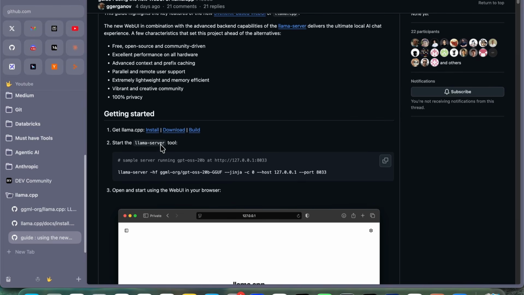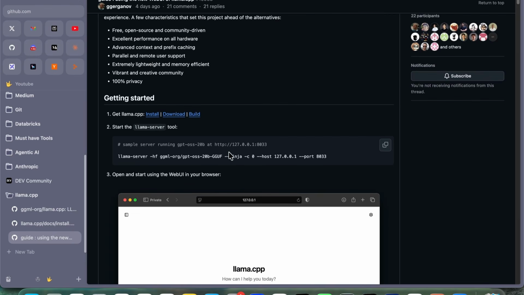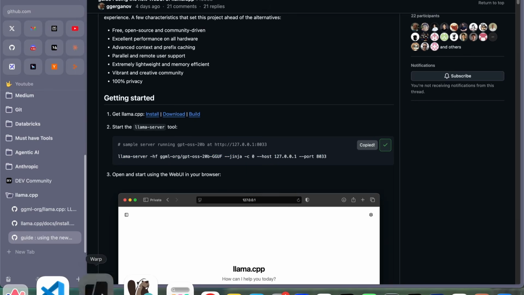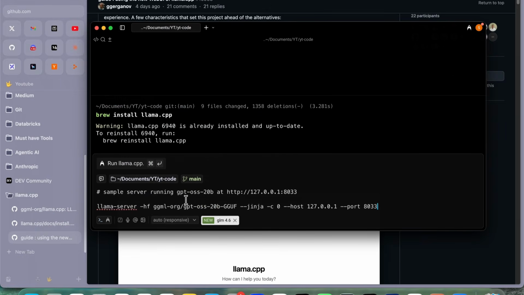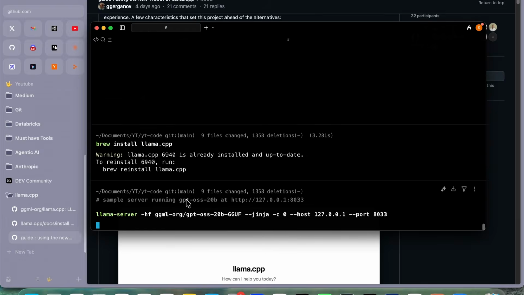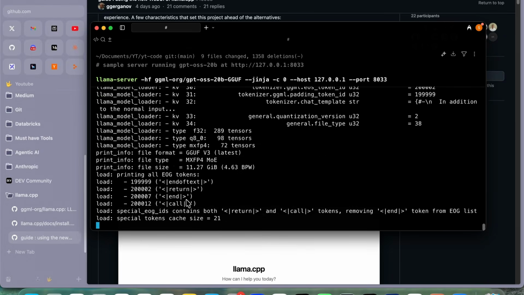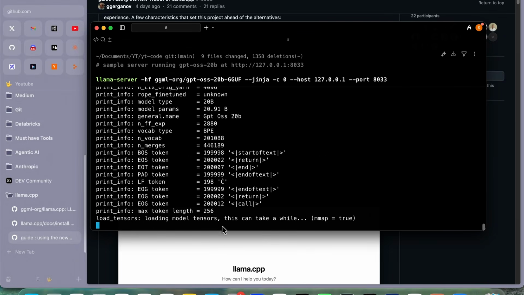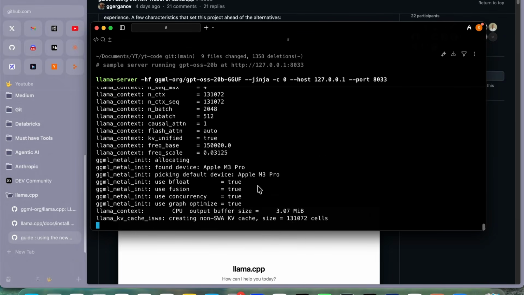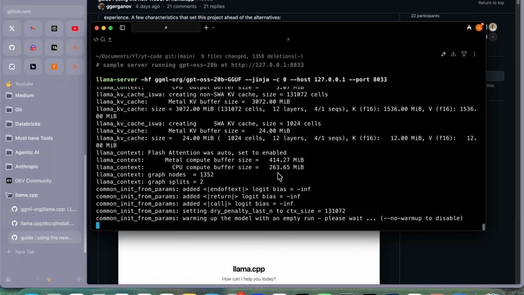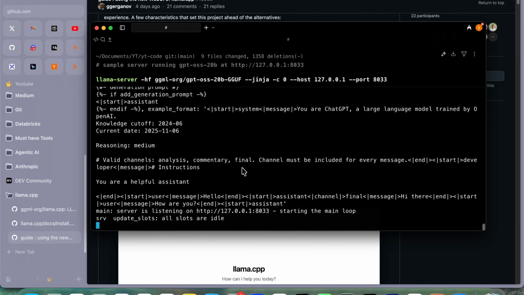Starting the server, llama-server tool, right? You can see here, this is the command you can run, which is exposing port 8033 on localhost. And if I just copy this, this is already installed on my machine. So if I just run this now, and if I hit enter, as you can see, it's quite fast. It is saying this can take a while, but it shouldn't take a while because it's already been installed on my machine previously. It will show me some link here of the localhost. I can go directly to the localhost.